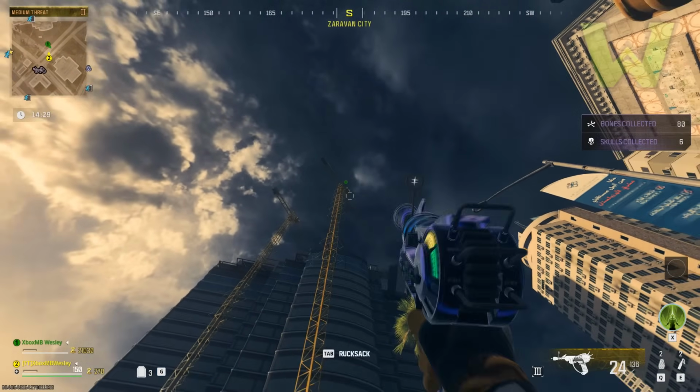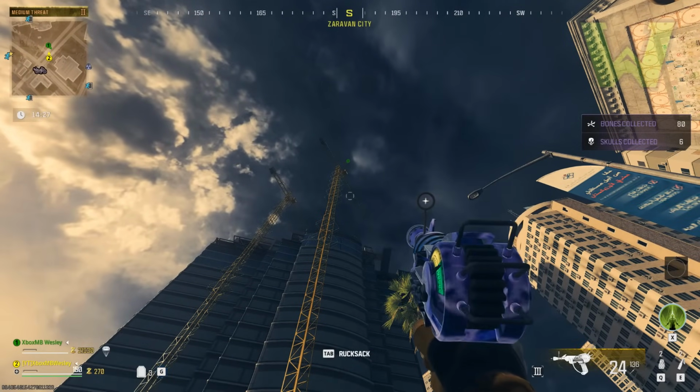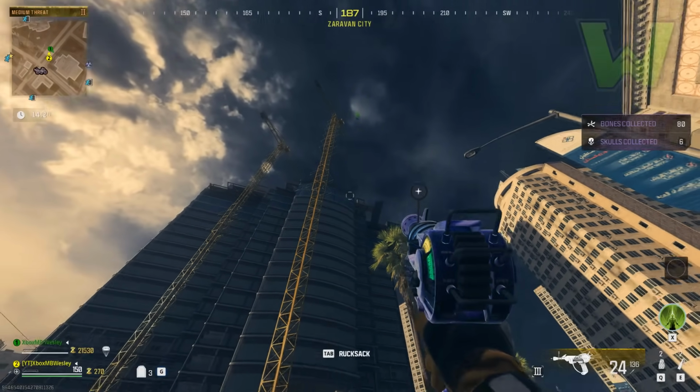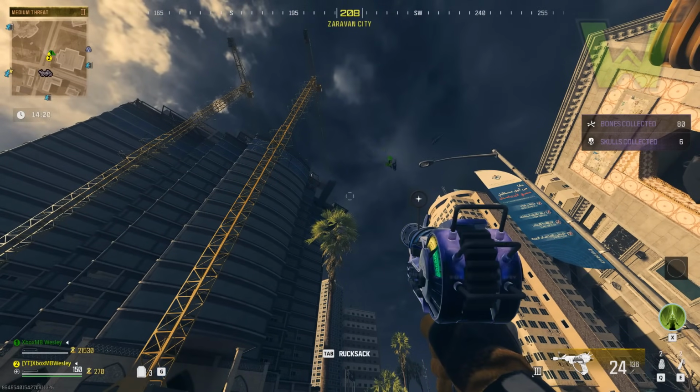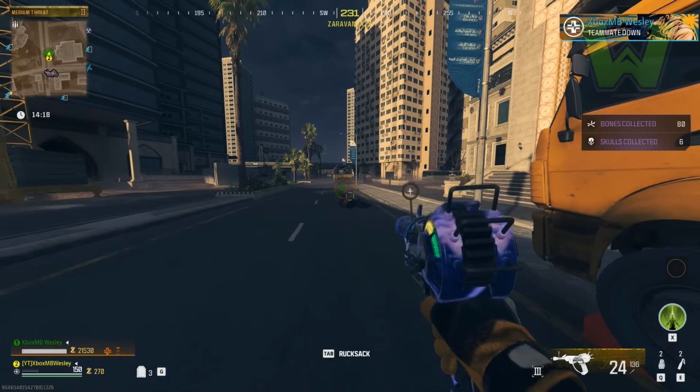Now, for demonstration purposes, I went ahead and had my second account jump off this crane here way across the map from where I downed myself. Now, this is just to demonstrate that you can put your tombstone in any location. This is also a major part of this glitch.